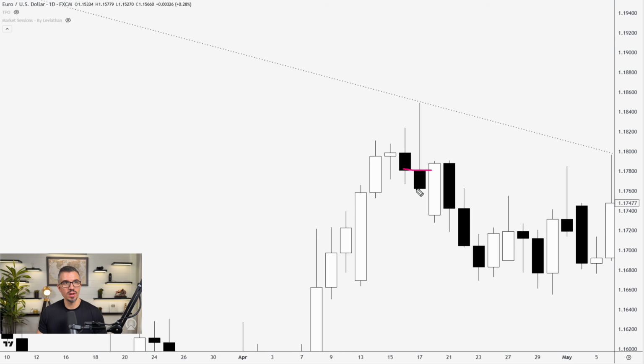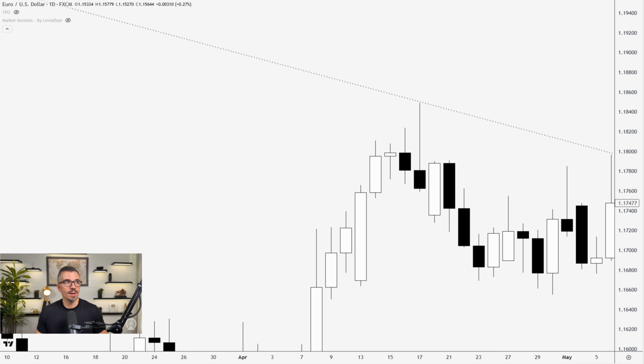Okay, so you have this right here. This was the open, the close down here. We have the high up here. Now notice how long this upper wick is. In cases like this, this is also technically going to be an inefficiency in the market. Therefore, there's also going to be unfilled orders up here in this region.